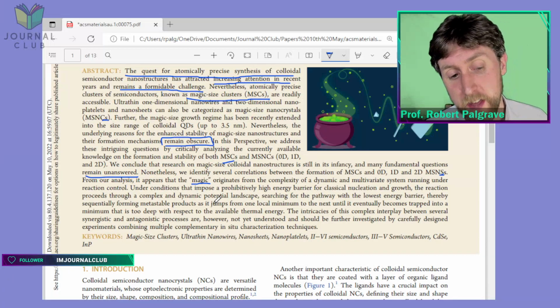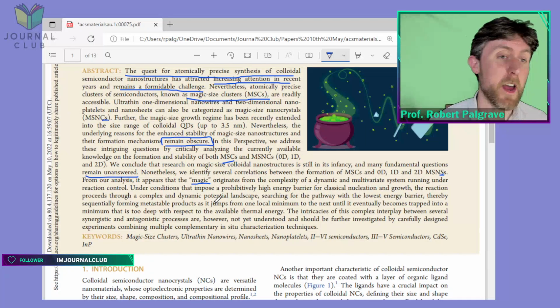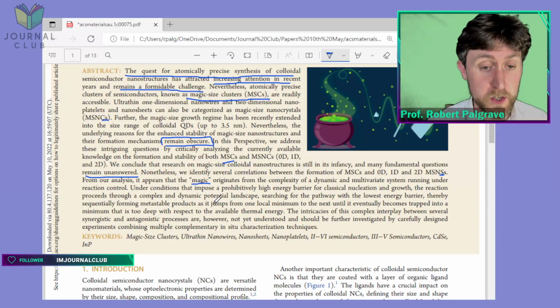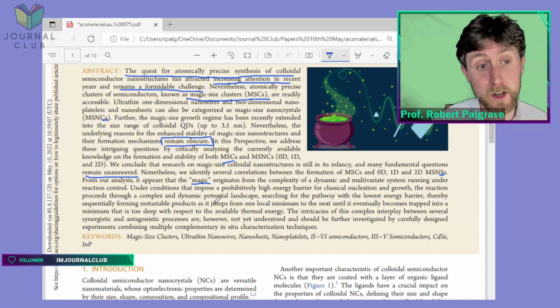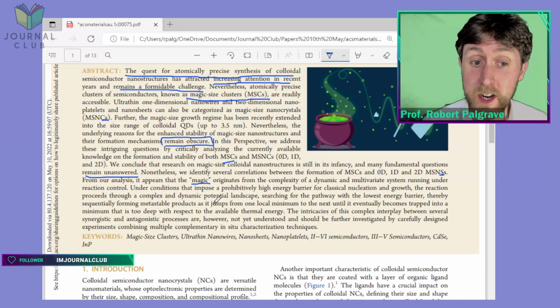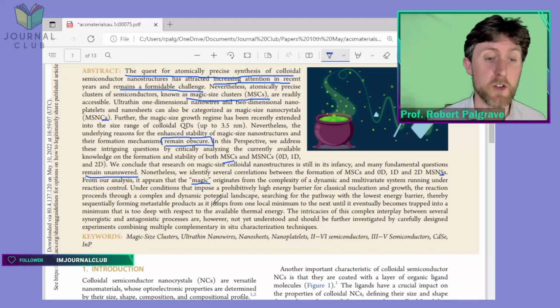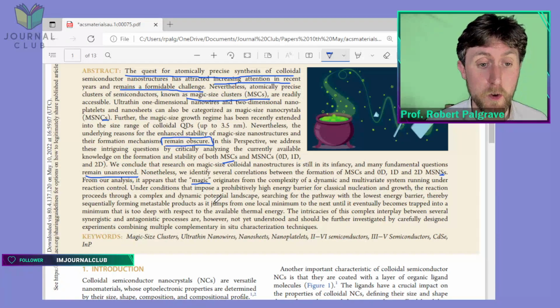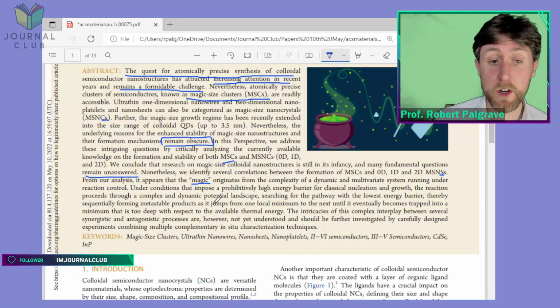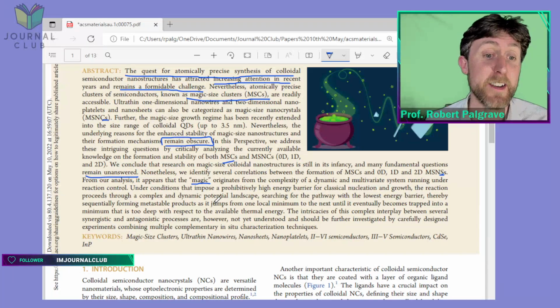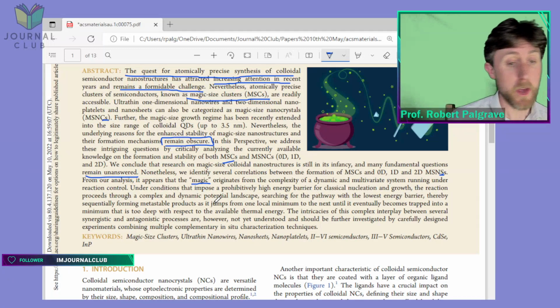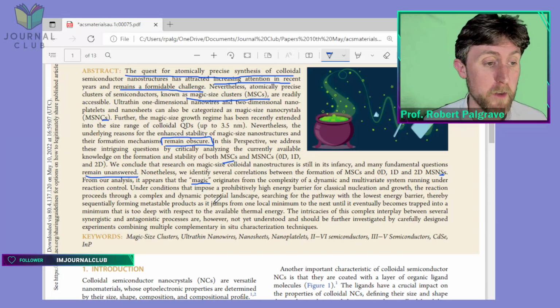So if you're reading that, if you're thinking of getting into this field, if you're thinking, I want to do some research on a particular research question, I want to contribute something to this field, this kind of article, at least from the abstract, at least what it's advertising, should be exactly what you want, because it highlights what's known and, crucially, what the unknown things are, what are the problems, what are the questions, what are the challenges in this field. And that will be incredibly valuable, I think, for anyone wanting to work in this field.